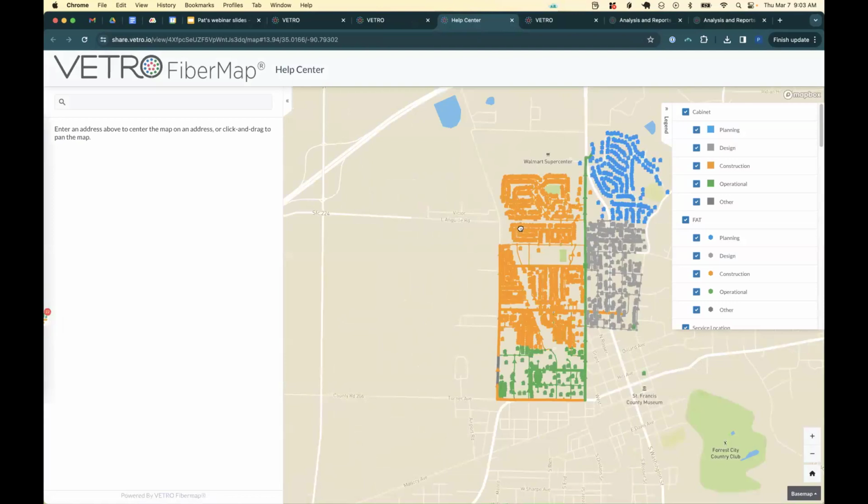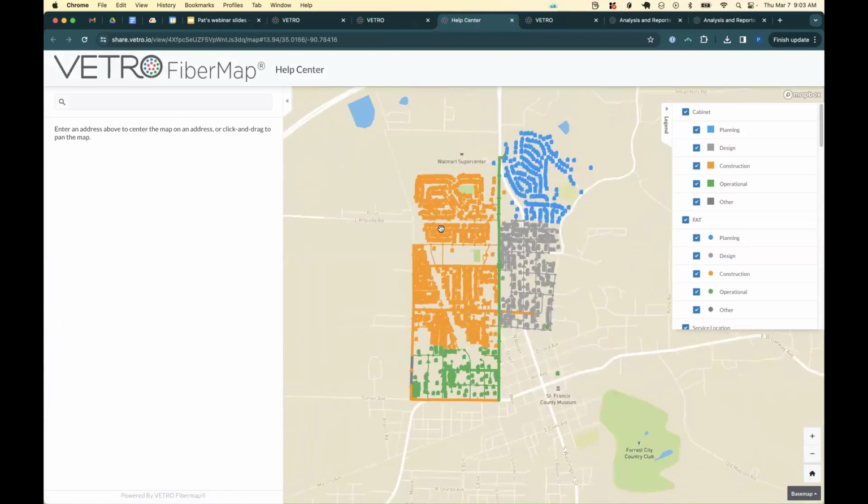And just like before, when I changed that plan phase and it showed up differently in my network dashboard and it showed up differently in FiberMap, if I was to change that plan phase and change all the feature statuses again in my network, it'll immediately change my shared view, or you'll have to refresh. But that allows you to maintain a live dashboard that gives all the stakeholders in your network some visibility into the progress of your network build out.